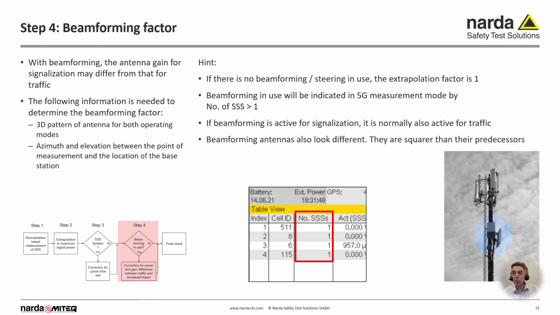You can even make an optical test. If you don't have such more square housing antennas on the pylons, and you just have those traditional tall ones on the tower, you can be nearly sure there is no beamforming, because beamforming needs, or the shape of the new antennas is more square. If they are not there, you don't have beamforming. Just take the factor 1, that's it, done.